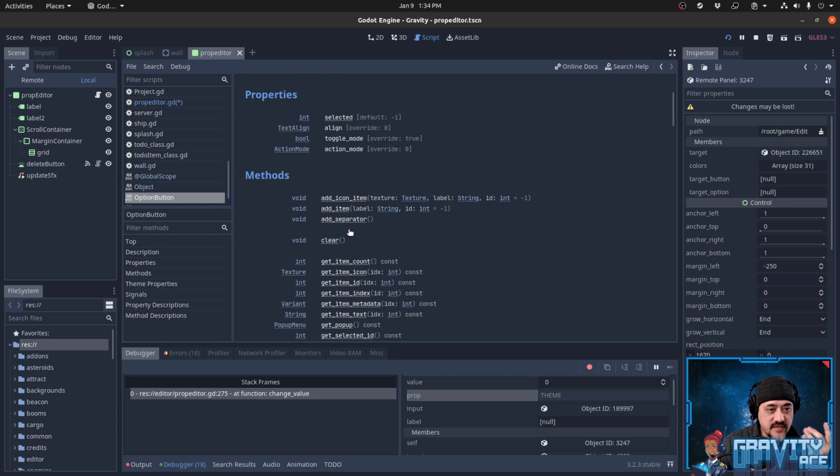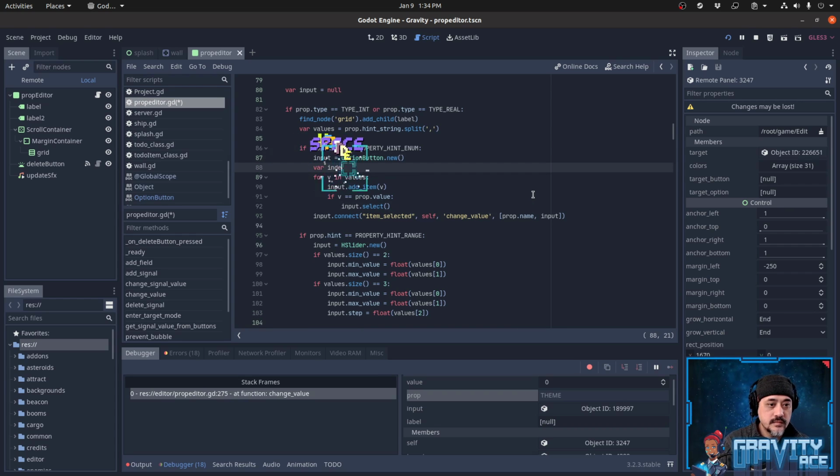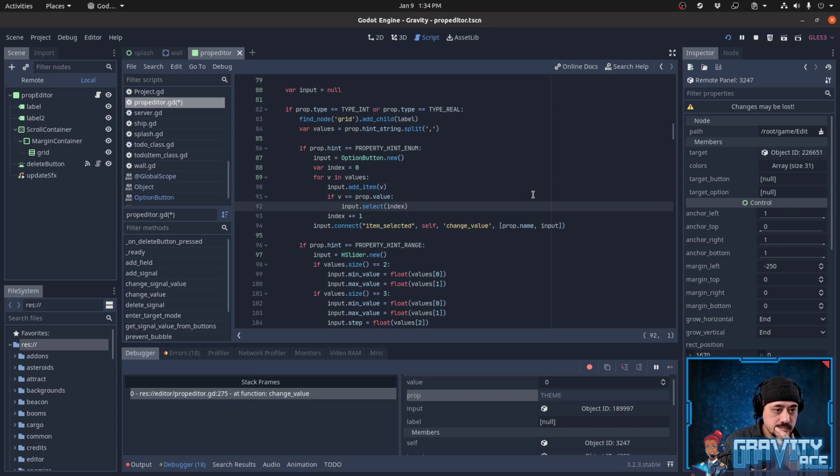I wish I could select by value. That's fine. Just work with what I got. So I'm keeping track of an index as I'm adding values.